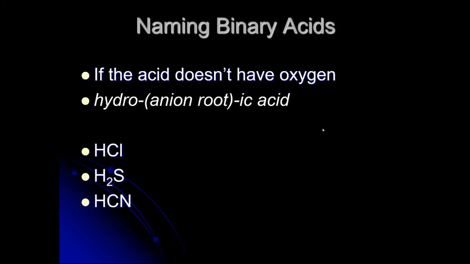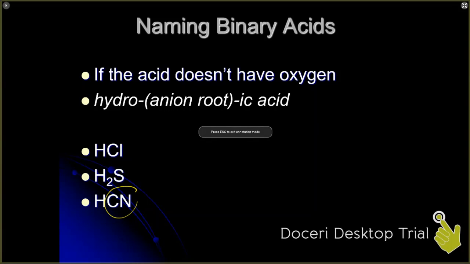Okay, you might look at that and say, wait a second. That's not hydrogen and just one other element. That's hydrogen and 2 other elements. Technically speaking, ladies and gentlemen, this is considered a binary acid because it doesn't have oxygen in it. Again, I would not put this one on a test. I'm just trying to challenge you. Do you know the name of that polyatomic ion? Anybody know? Yeah, cyanide. Okay, the poison cyanide. Exactly, Nolan, this is hydrocyanic acid. It's treated like a binary acid because it doesn't have oxygen in it.